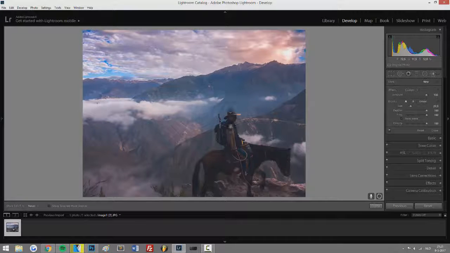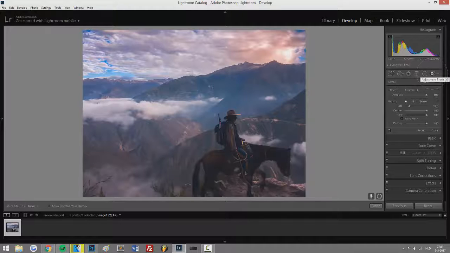So the last thing I'm going to do, or no, just one more thing before the last thing, because the last thing I'm going to do is change this cowboy, or what he is, in the background. But I'm still going to change the, what is it called again? The clouds over here, just a little bit.